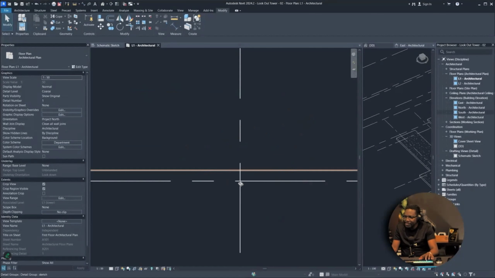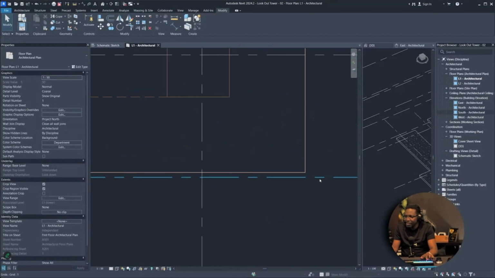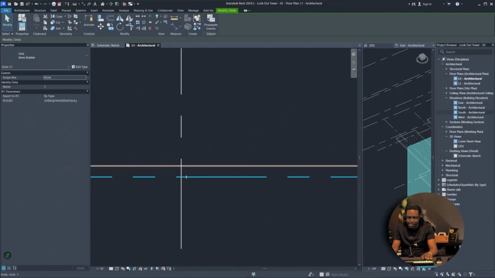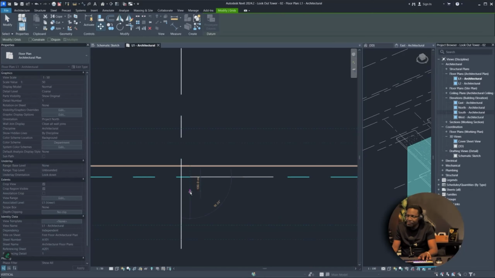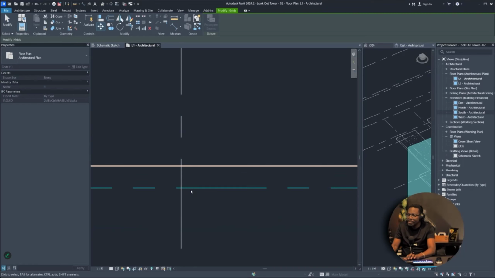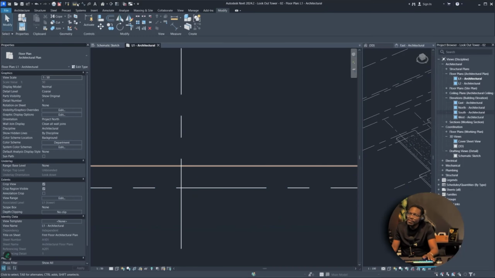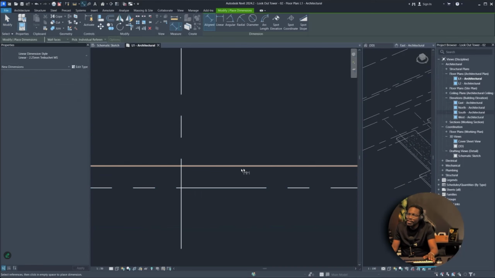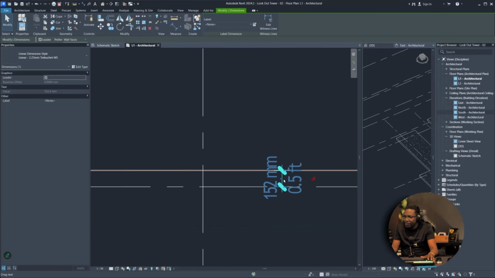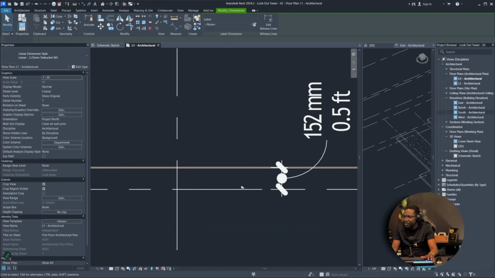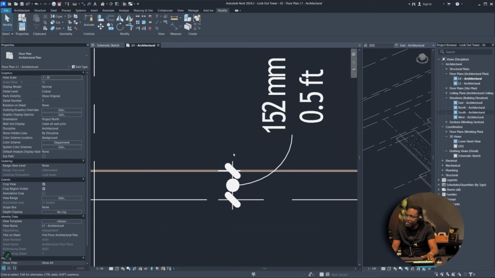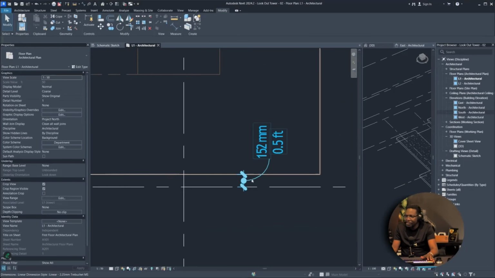So if that's the case, then this should be 6 inches off of the edge of that. So we are going to adjust that. We're going to make this 6. So we're going to use move and move this 3 inches again. There we go. So if we use our dimension tool and check it, yeah, there we go. And we can actually move this like here. There we go. So this is about 6 inches off the edge there.